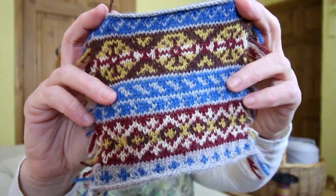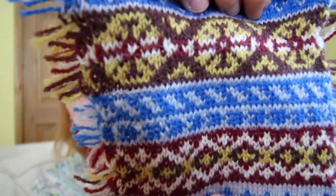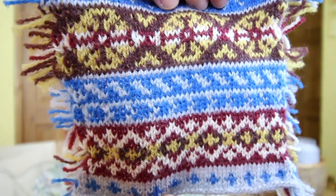And I just absolutely adore this. Can you imagine in a jumper? It's just so beautiful. And I love the way these reds and browns go into each other. It's just stunning. Now, obviously, I've got lots of frayed edges because this jumper is knit in the round, and therefore you have to swatch in the round.